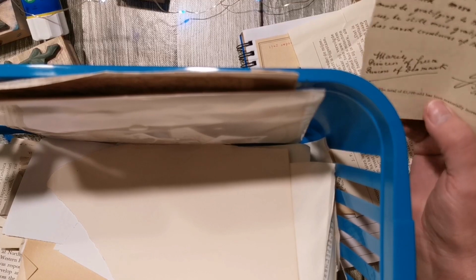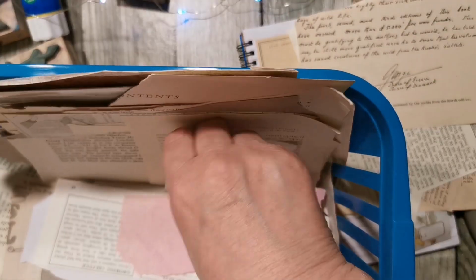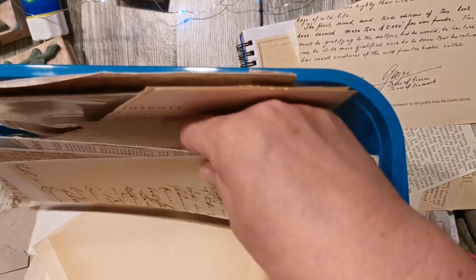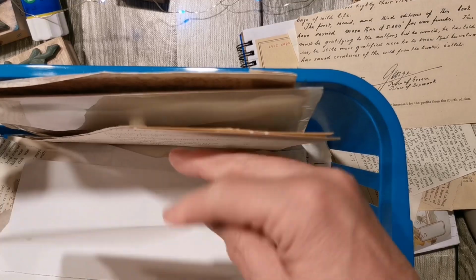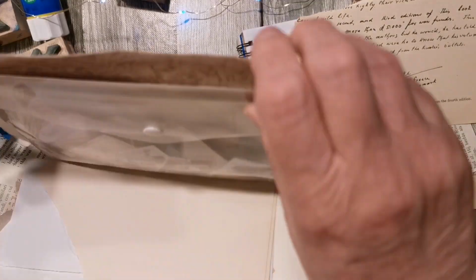That's quite nice. It's come out of a book, but it's the bottom of a letter that was in the book. Don't like that, that's white. I want a little bit of darker colour. Nope, don't need lines, we've got lines.